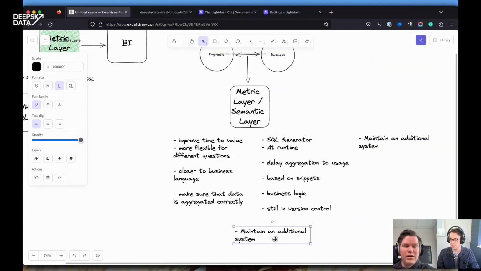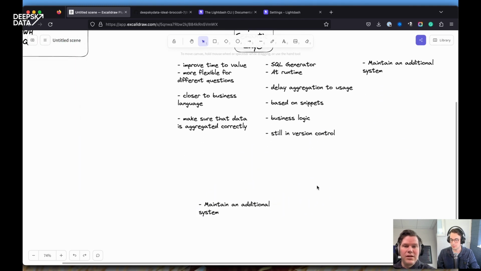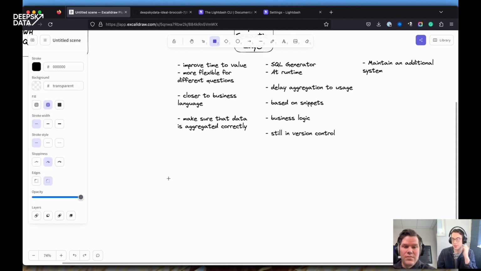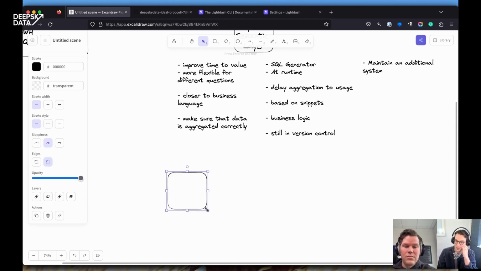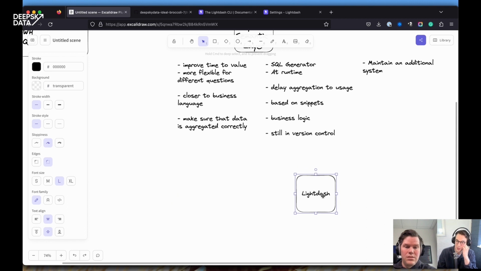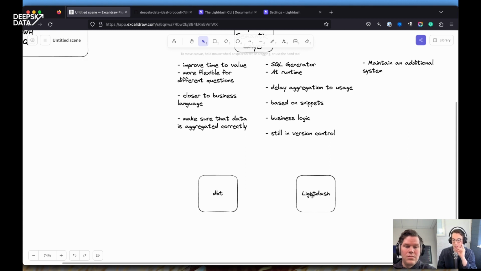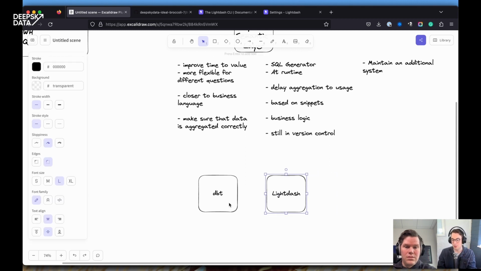Can you maybe quickly describe how Lightdash is using a metric layer and how the whole system works in the end? Yeah, absolutely. The way that you maintain these definitions in Lightdash is inside dbt. So in your dbt projects, where you're writing these models and these transformations, you now start writing small snippets of these metrics. You start defining metrics in there and the dimensions that apply to them, and that just keeps all of the logic in one place.